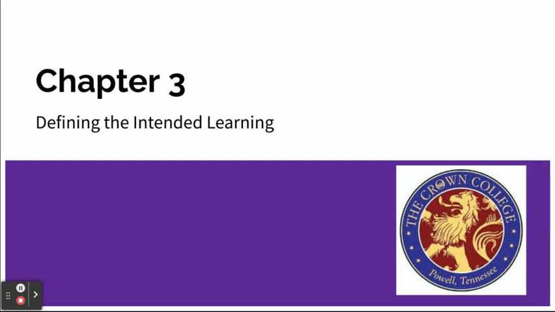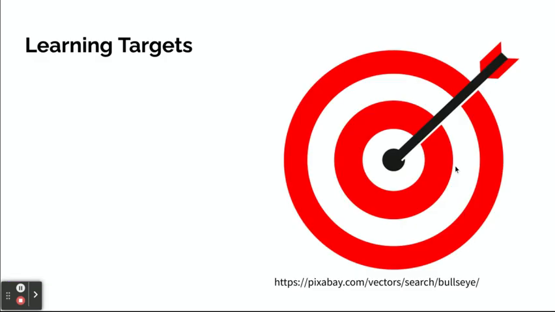Well, as an educator, you have that bullseye out there, that intended outcome, that learning outcome that you want your students to obtain. And so that's exactly what you're going to be looking at as you read through chapter 3. The intended learning, or as you will see, the term learning targets. Okay? And so this whole idea of learning targets, what are they? Please look on page 49, and you're going to see the definition of what a learning target is.